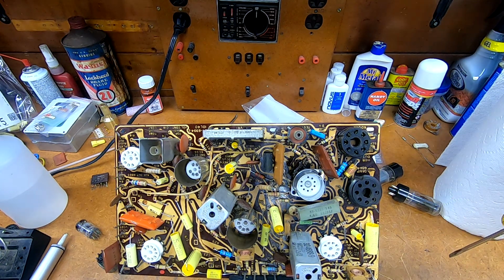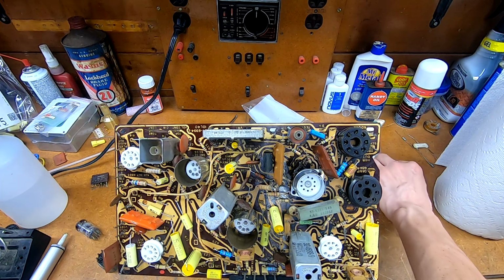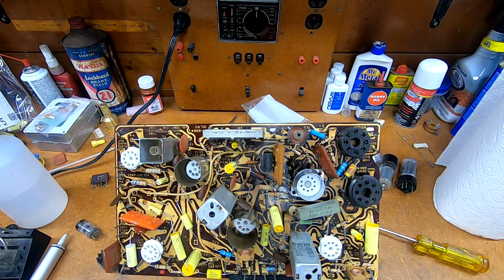The original is an axial lead. I could not get axial lead. I couldn't even get much of a variety of anything for 0.0039. I probably could have just gone with a 0.0033. Those are a lot more available. I still have some. But I really wanted to get as close to the original value as possible, just because I don't want to have to do a whole bunch of readjusting on the horizontal oscillator frequency.